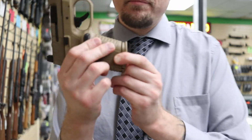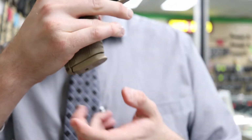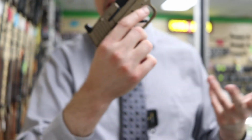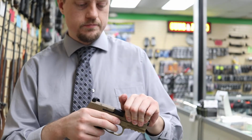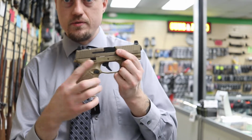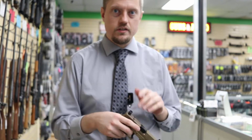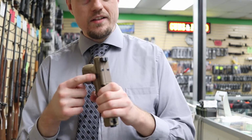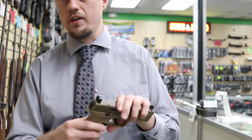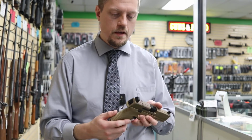The bottom of the grips do have a little cutaway, a little indentation on both sides, so if for some reason the magazine doesn't drop free, you can reach your hand in there and help pull it out instead of being completely flat and not getting any kind of grip. It does have an ambidextrous slide stop and mag release on both sides. Some guns like the Glock have the slide stop on both sides, but they don't have the mag release. You have to take the gun apart, take the magazine release out, and switch it around. If you're a new shooter, this is ready to go out of the box. You don't have to worry about it.